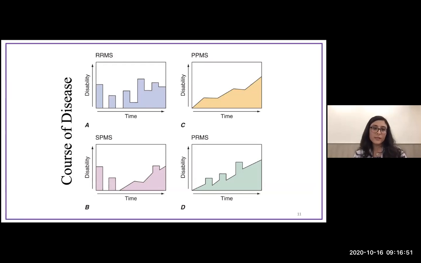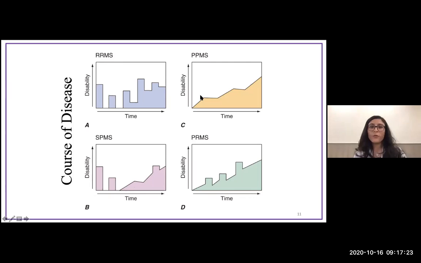And then there's the course of the disease. There are 4 different courses that multiple sclerosis can go through. It can be a relapsing, remitting disease. You have bouts of the disease, and then the disease improves over time because of demyelination and then remyelination initially. And then it just gets worse. A patient would have a certain symptom, and over time that symptom would not completely disappear. He'd still have it. And then there's the secondary progressive, where over time that patient will get worse.